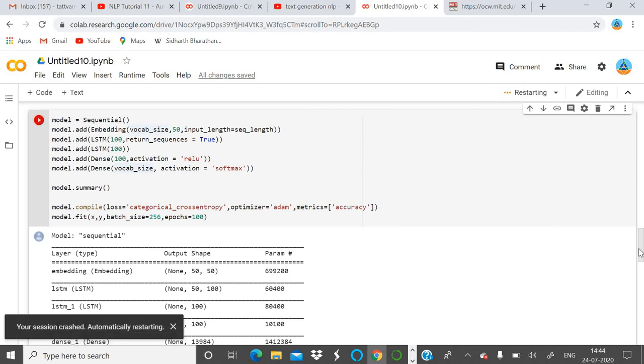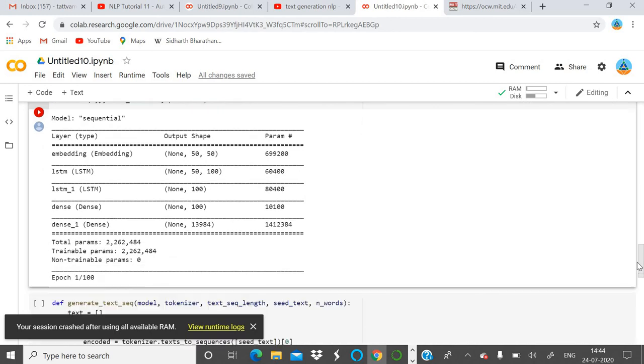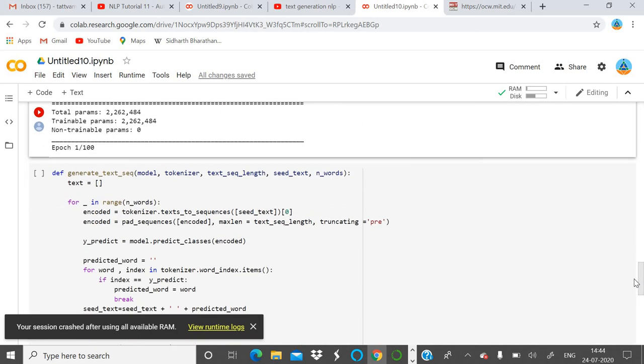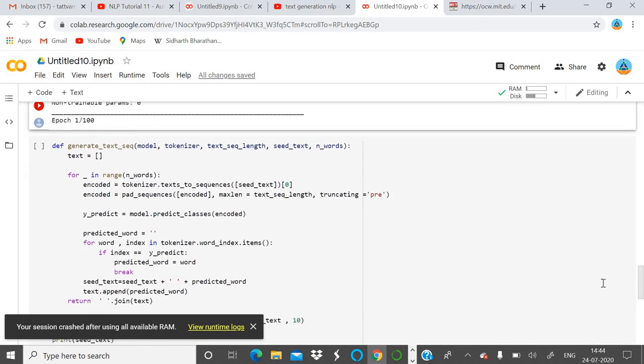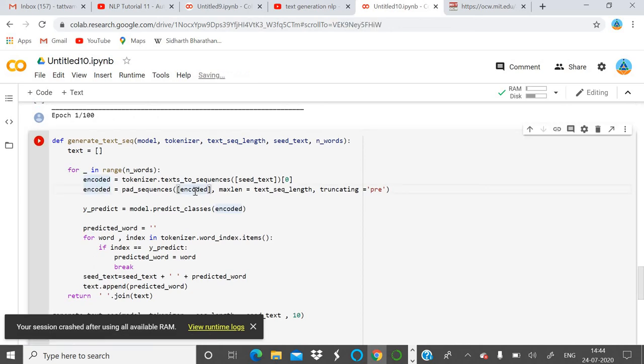Or see, your session crashed, automatically restarting. After a crash it's not asking for the extra RAM. Sometimes it will ask. After that you need to get the extra RAM, train the model, and call this method.